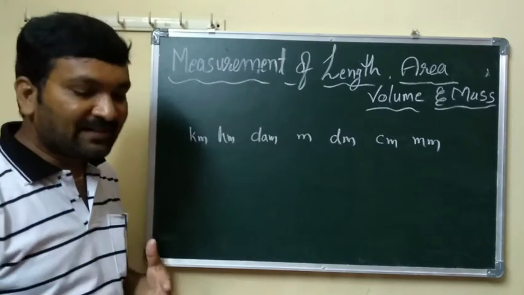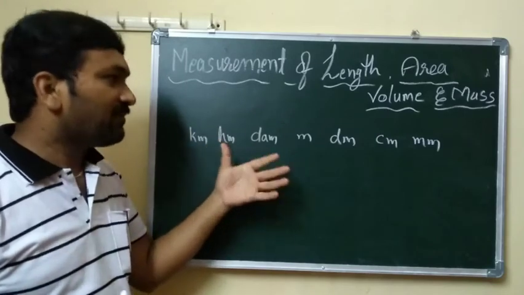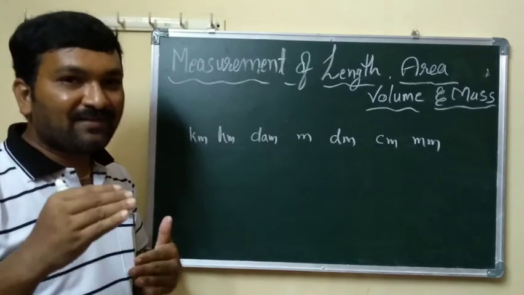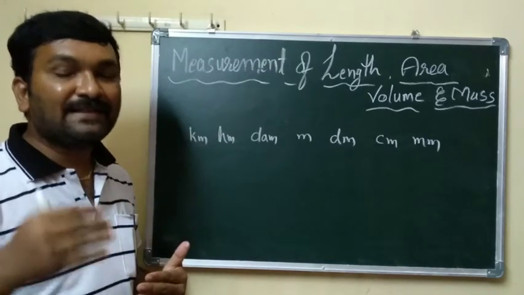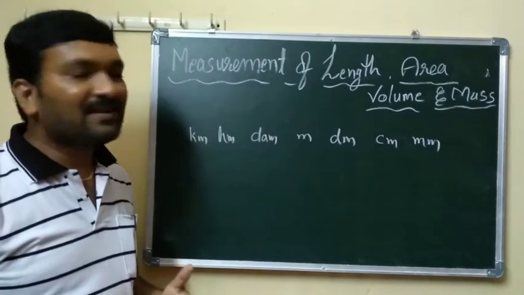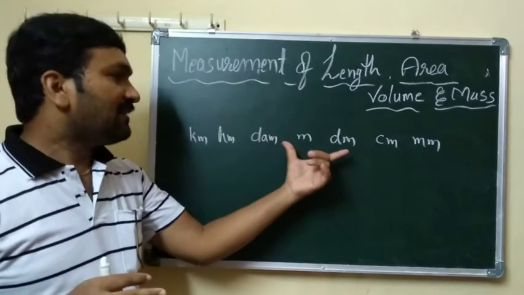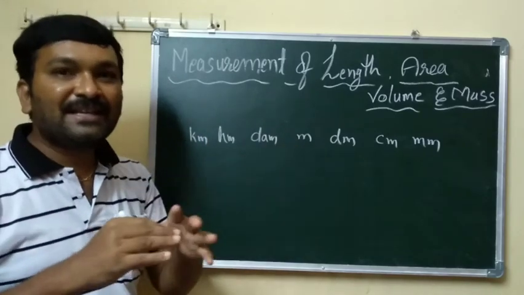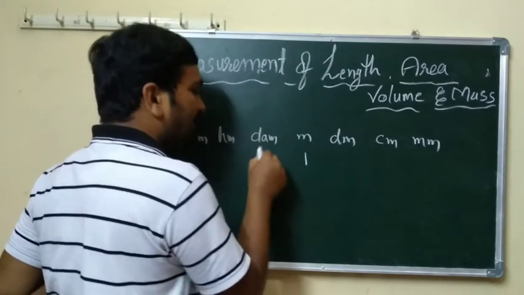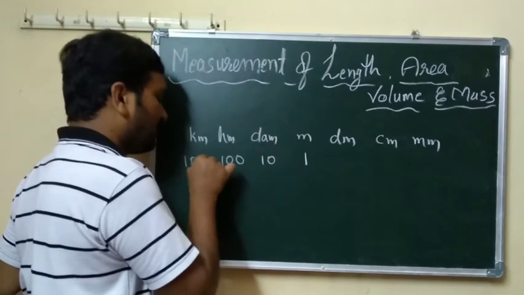What is given in the textbook, that is what we are going to follow. The rest is not given there, but to give you an idea I have written them serially. In the textbook they give every 3: 10 to the power of 3, 10 to the power of 6, 10 to the power of 9, 10 to the power of 12. But to get a clear idea I have given this basic one serially. Here 1 meter means 1 only. Here it will come 10, 100, 1000.